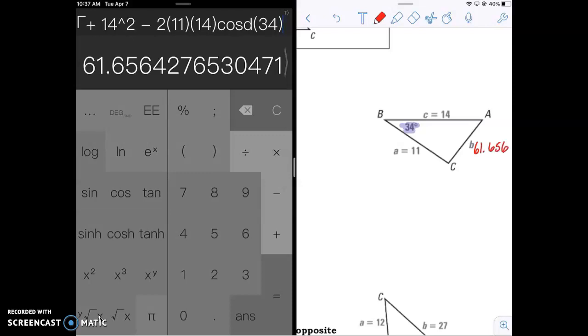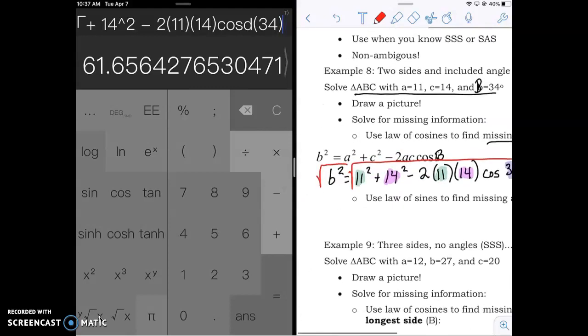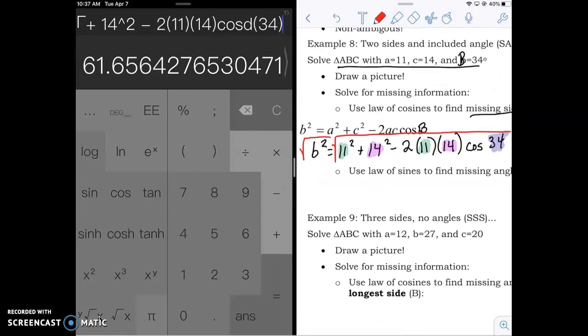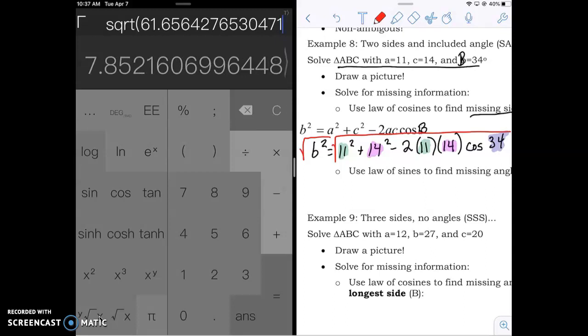Interesting. Oh, wait, that does seem weird. What did we forget to do? Ah, shoot, we forgot to square root it. Okay, so let's see what we can do here. Let's square root. Oh, nope, that ain't going to do it. Oh, yeah. So let's square root the answer. Neat! Did you see that? The square root button is in the bottom left side, and then the answer button is next to equals.